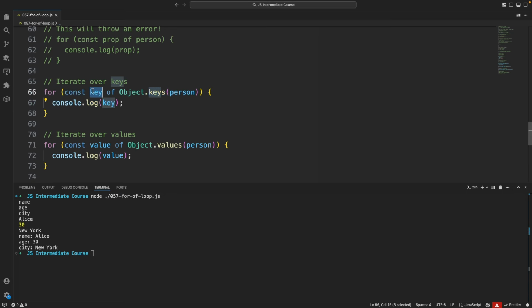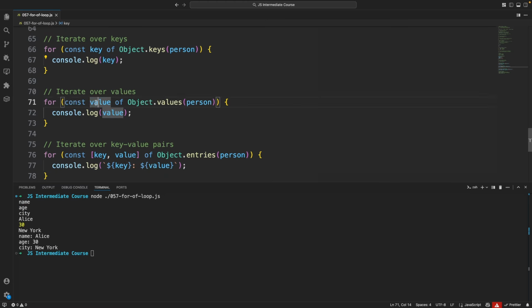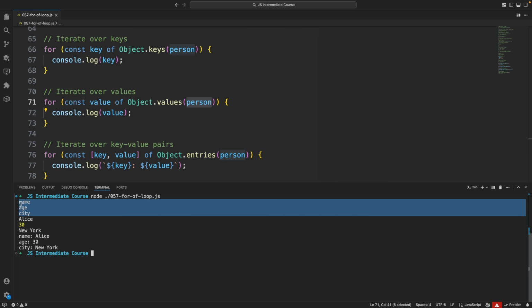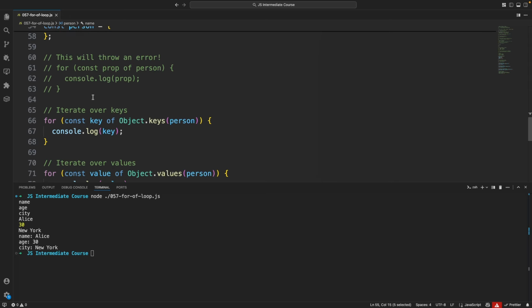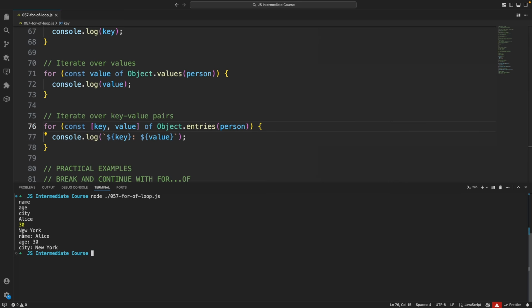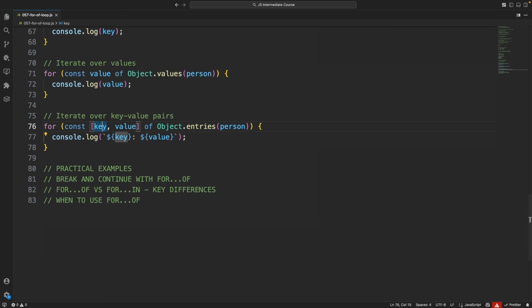At first we iterate the keys: name, age, and city. Then we use the values: Alice, 30, and New York. And for the key-value pairs, you see the name is Alice, age is 30, city is New York. Isn't it interesting?